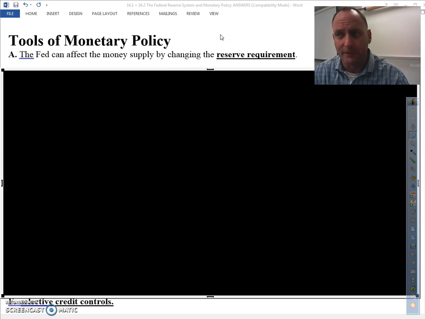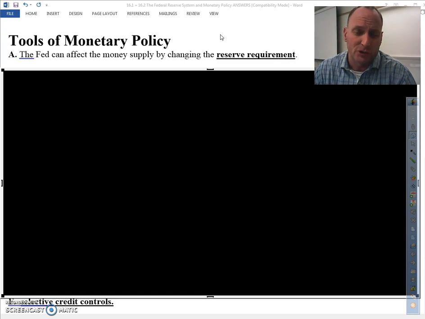Now, if you remember, we actually did some math on this and practiced this, where the reserve requirement is the percentage that banks have to keep in the vaults. Now, they may not literally keep it in the vaults, but it's at least electronically on paper the amount that they're supposed to have in reserve for depositors and people that want to withdraw. So again, like I said, we have to manipulate these to see what's going to happen.